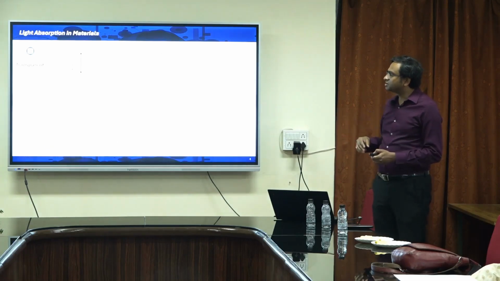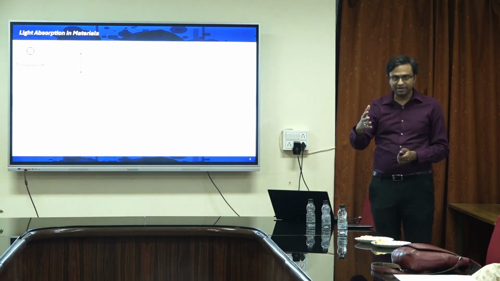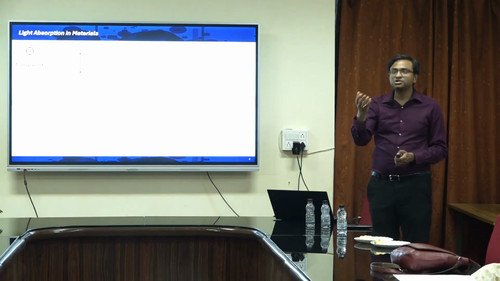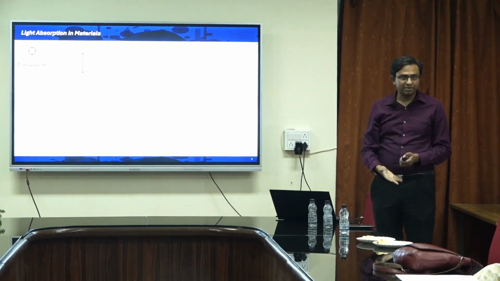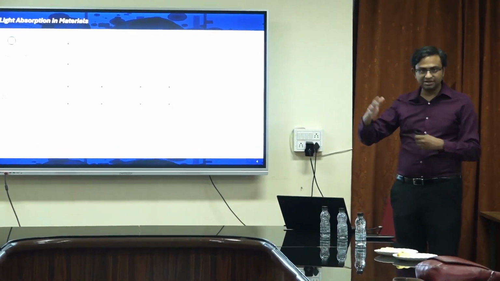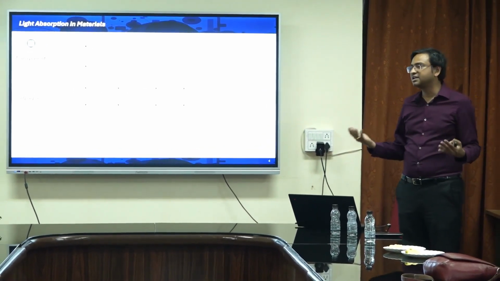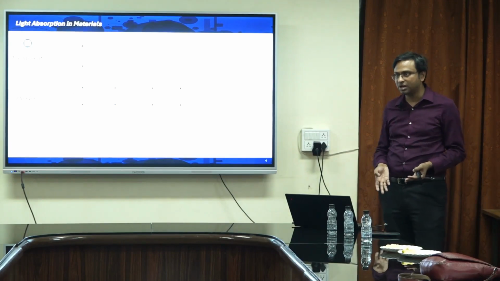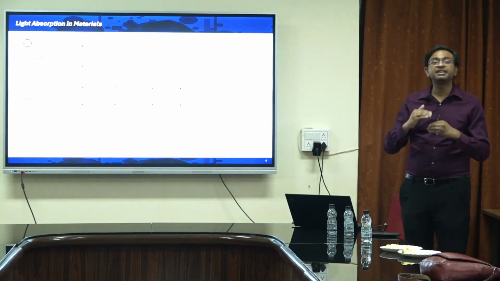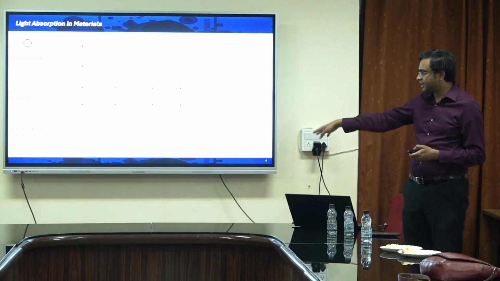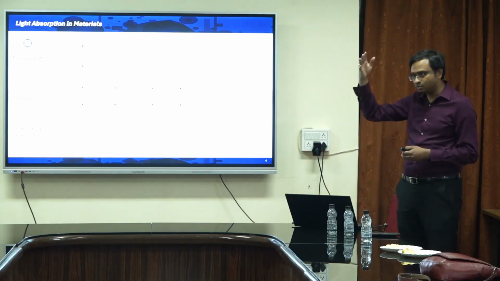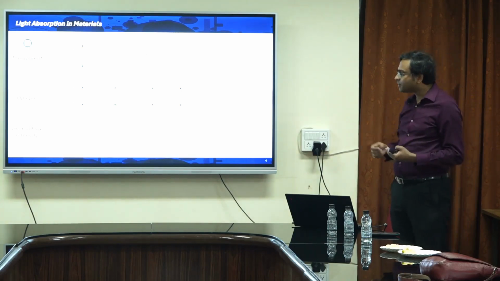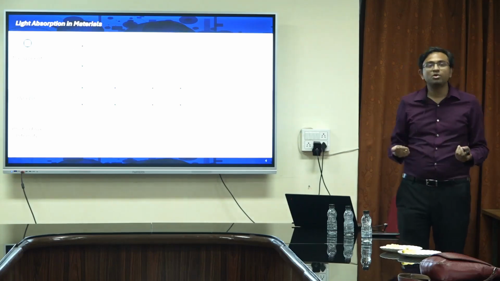Also, one very important thing is that when light passes through a material, it absorbs the photons, right. If the material is too thin, you will not absorb much light, because the light will simply pass through. As the material becomes thicker and thicker, you should be able to absorb more light, because until and unless you absorb a lot of light, you cannot convert it into electron hole pairs, right. So your quantum efficiency is going to go down. So ideally you generally need a very thick material in order to absorb light, because as I have thicker and thicker material, more and more light gets absorbed, and I can convert the maximum light energy into electrical energy. So therefore, you will ask, why a monolayer?